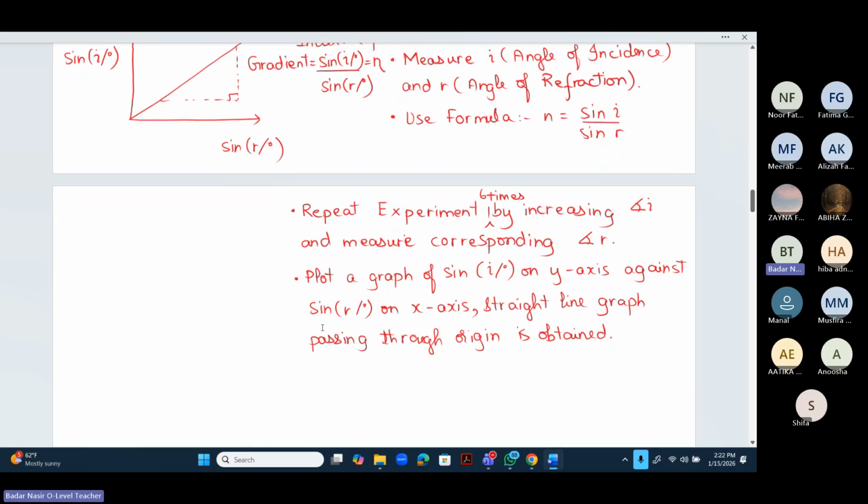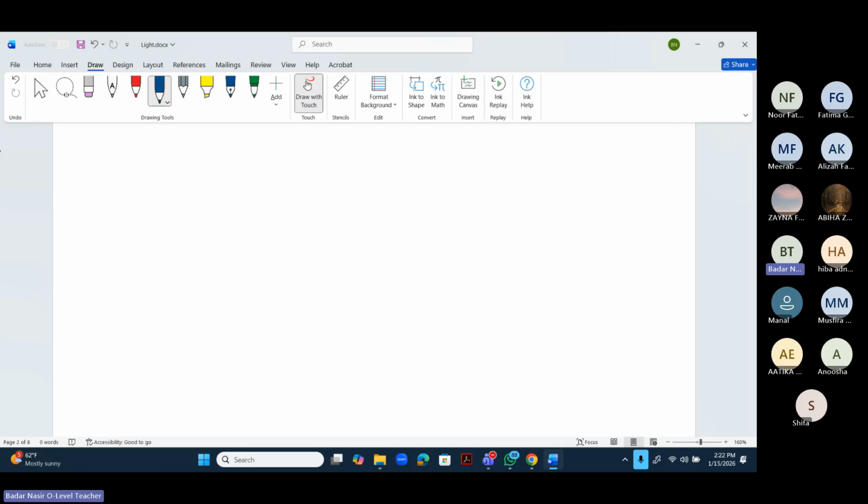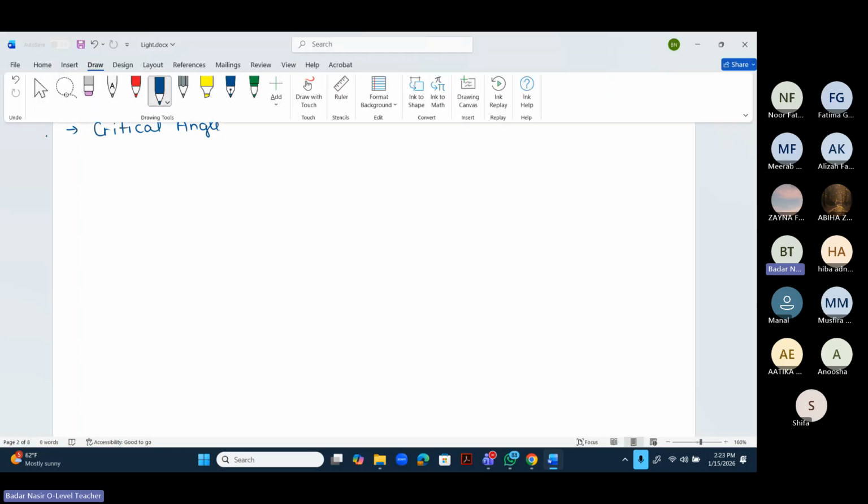Now let's just quickly talk about what is the critical angle and what is total internal reflection. Okay? So let's talk about the critical angle first. What is the definition of critical angle? If a 2 mark definition of this comes in the exam, I will first write the definition. There is also a separate formula for this. We will go through that.